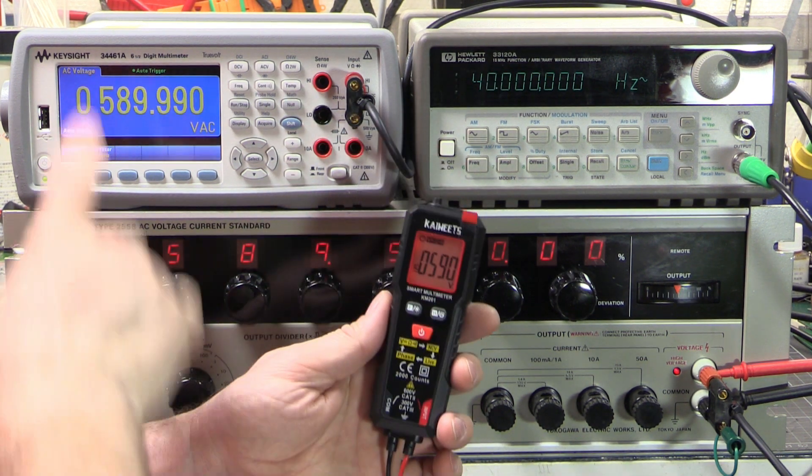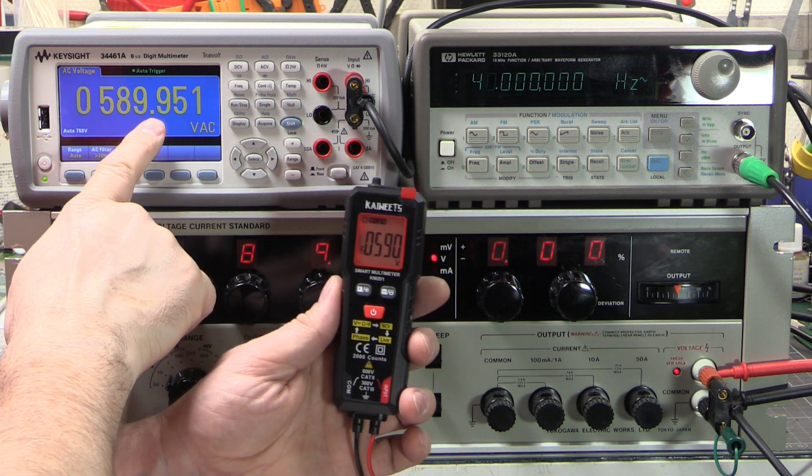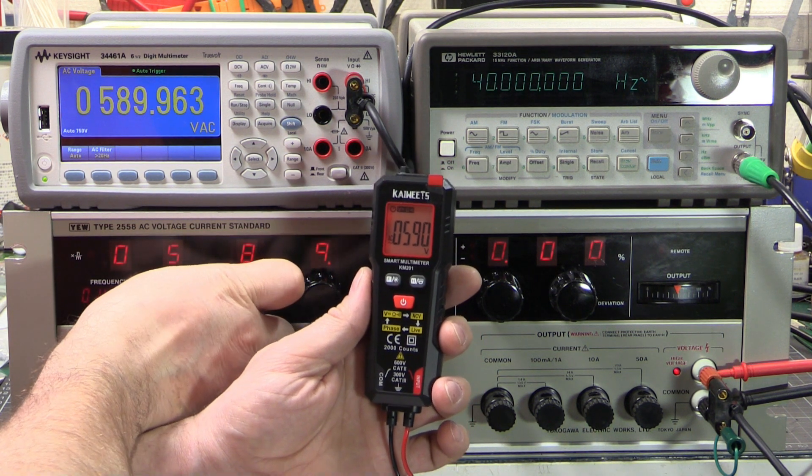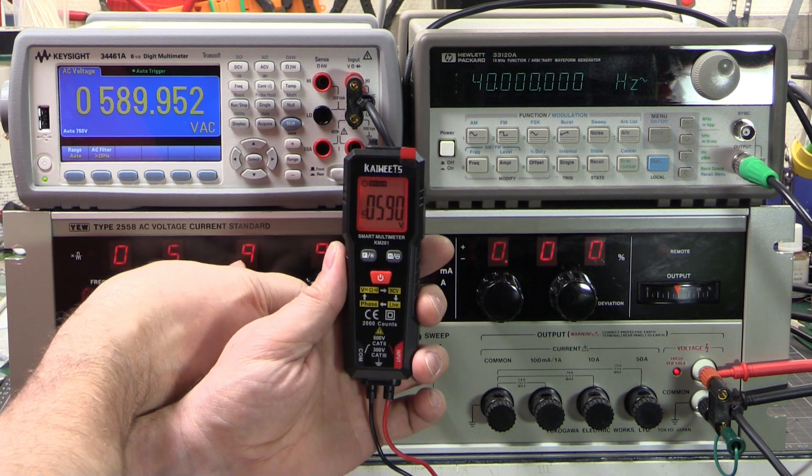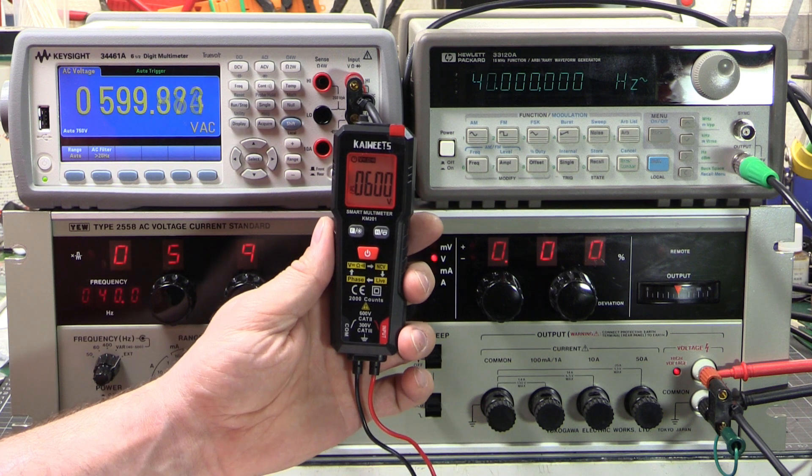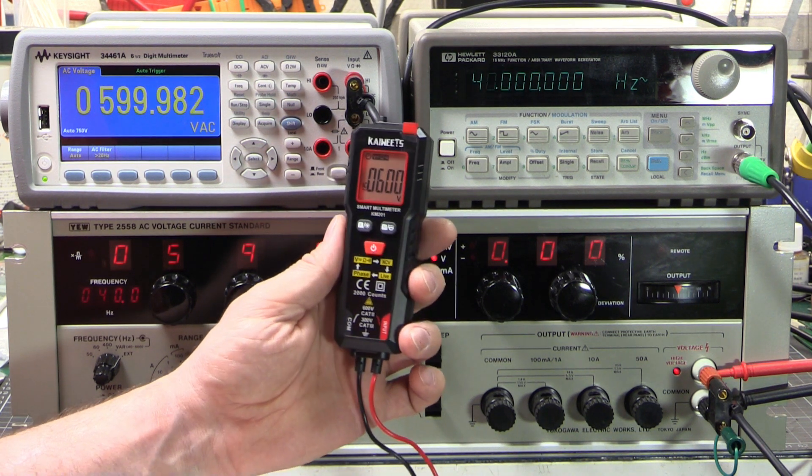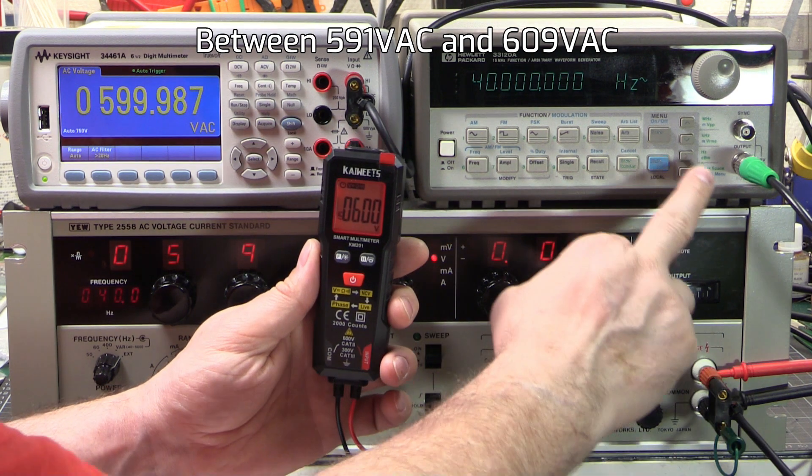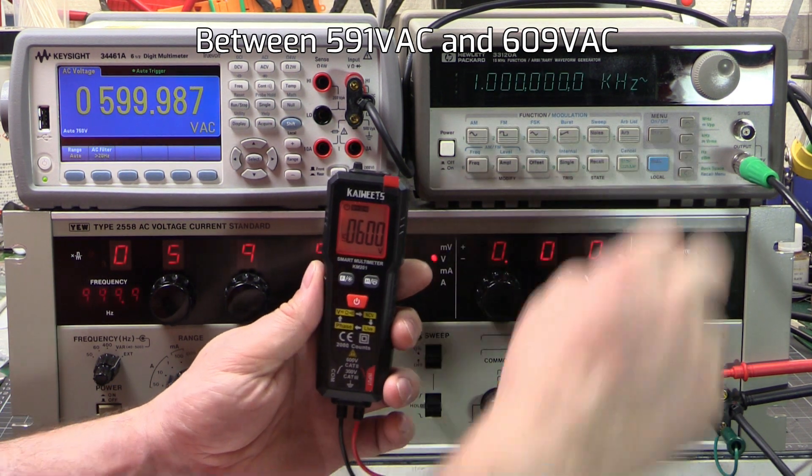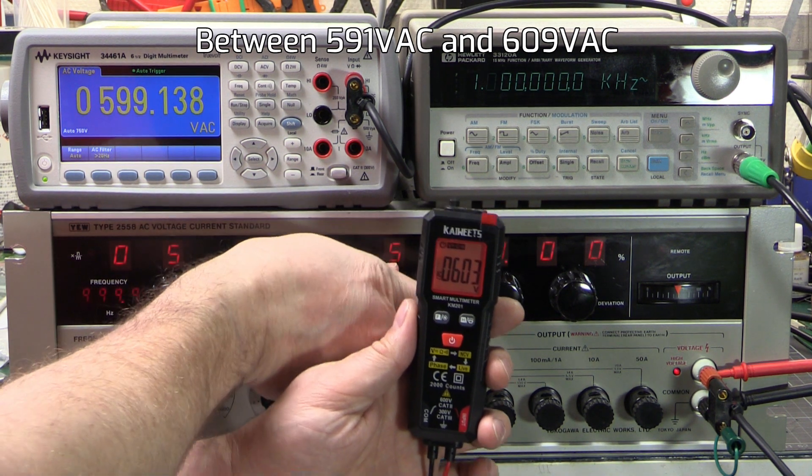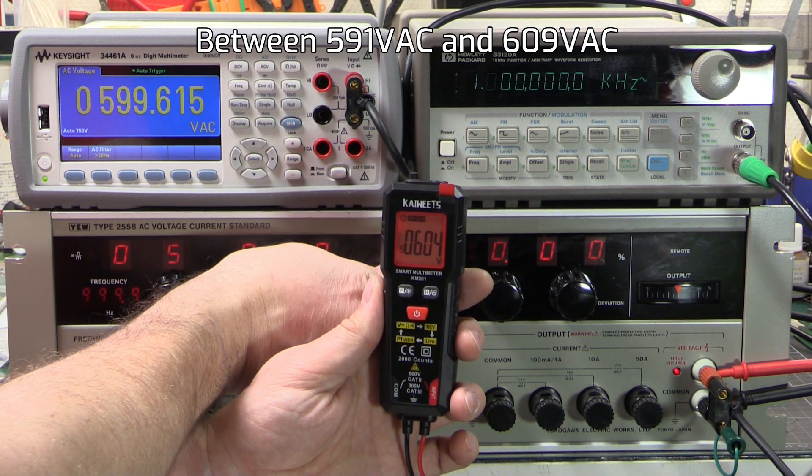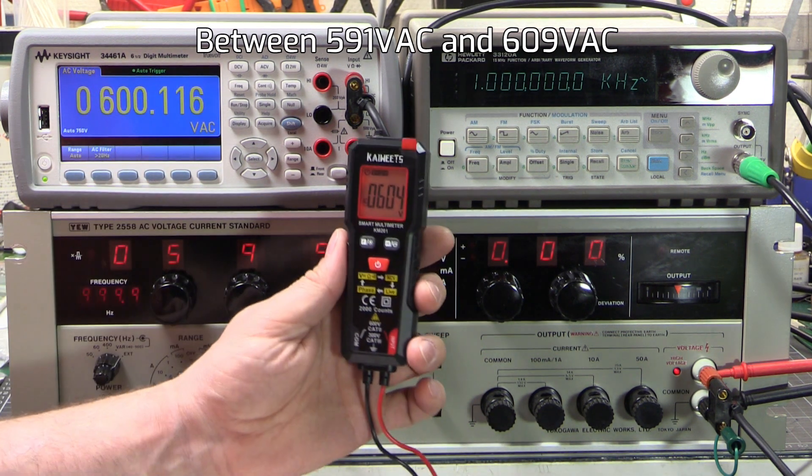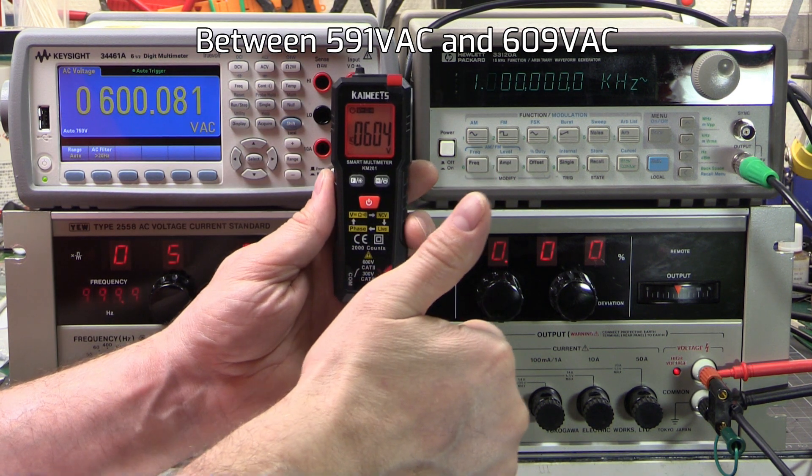And now for the big one. 600 volts. So at the moment I've got 590 volts at 40 hertz. And once again it's got the red display. We're reading 590 exactly. Now I'm going to step up to 600 volts and check it out. So it's 590 now. You can hear the beeping. Another warning saying yeah, danger, danger, you're at the max. So it's 599.98 volts. So it's basically 600 volts. We are once again spot on. And if we go to the 1 kilohertz. And we'll wind this up a little bit. There we go. 600 volts exactly. And 604. So we want to be under 609. AC test has passed. This thing is reading fine.